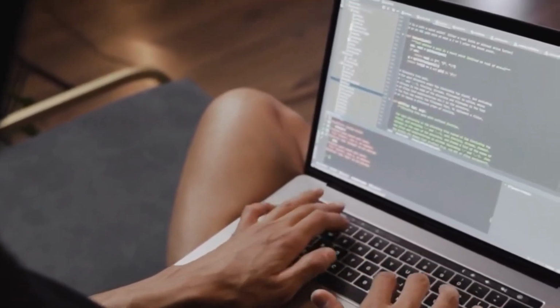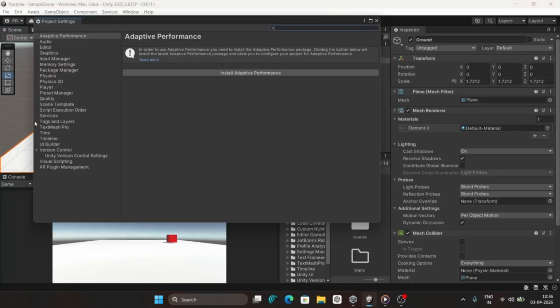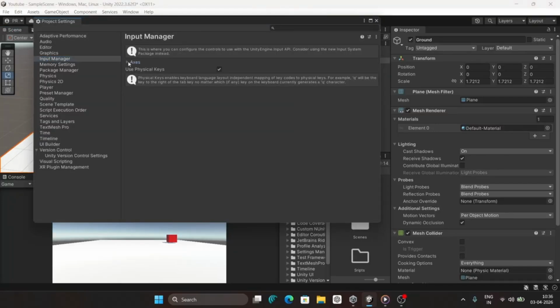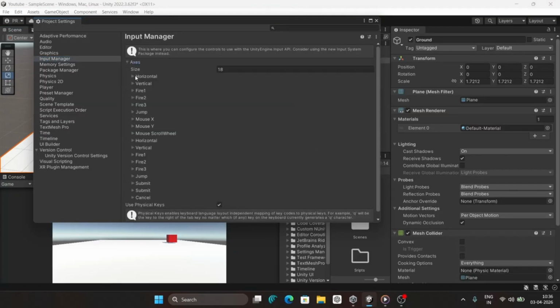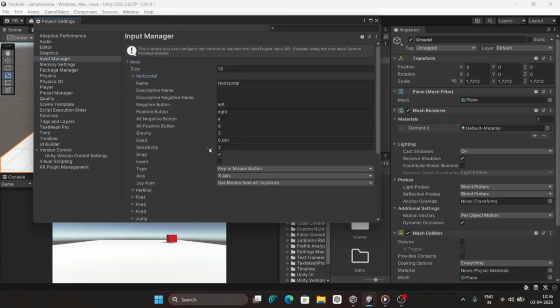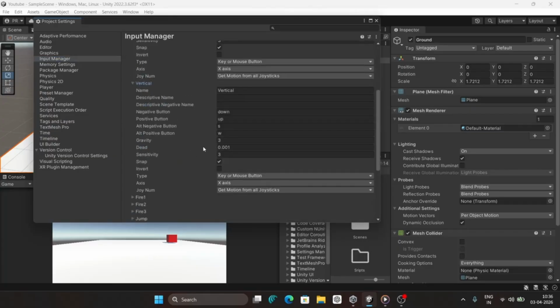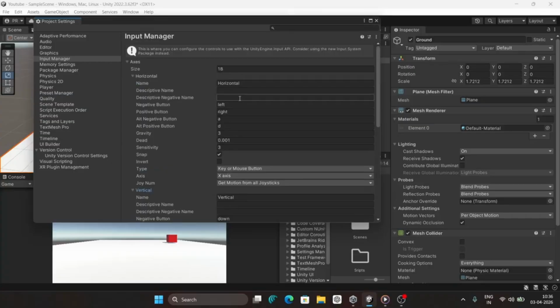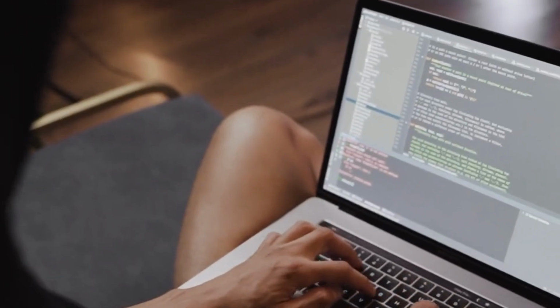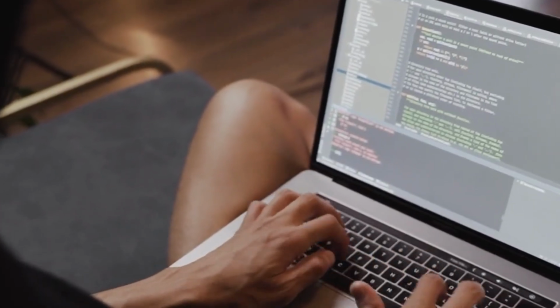And Unity already helps us with something called input axis. If I open the input settings, you will see horizontal and vertical axis. Horizontal represents A and D, or the left and right arrow keys. Vertical represents W and S, or the up and down arrow keys. Basically, Unity already understands what keys we want to use, which is nice, because typing every key manually would make the script about 300 lines long.